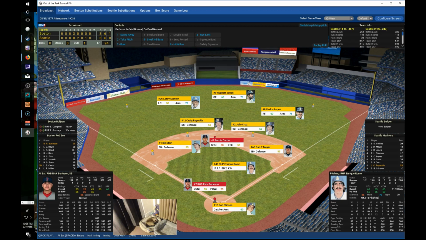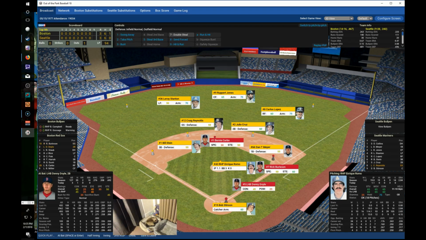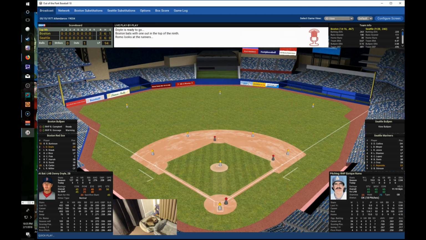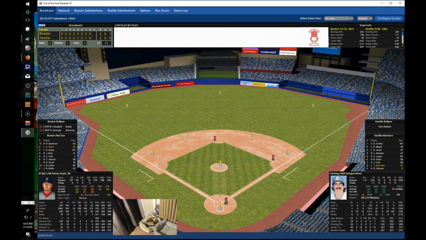So Rick Burleson with a chance to put the Red Sox ahead here. Hitless on the day. Let him take a pitch here. And they put him on. Interesting strategy here. So you want to walk him to get to Denny Doyle. Doyle 1 for 3 on the day. Let him take a pitch here. And then it'll be in there for a strike. Swing away. And Doyle! Oh, a great running catch for Stanton. Robs him.